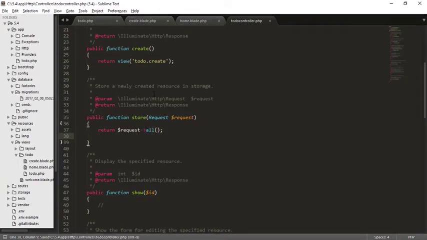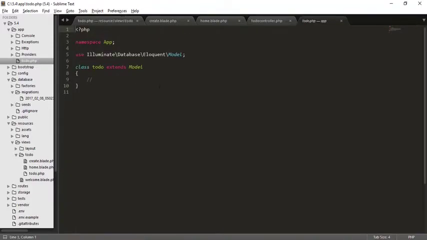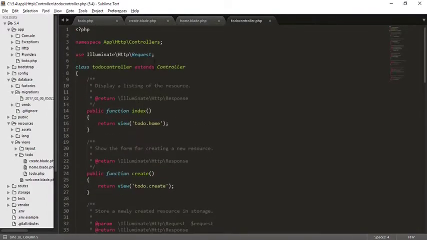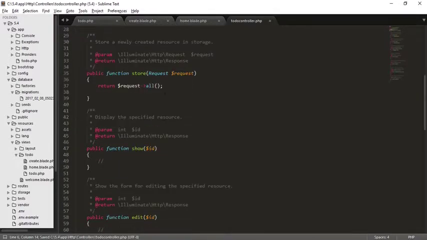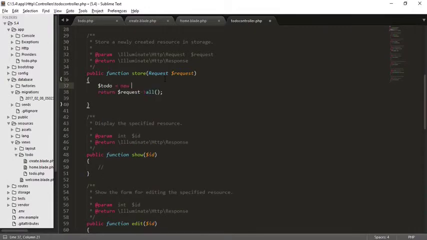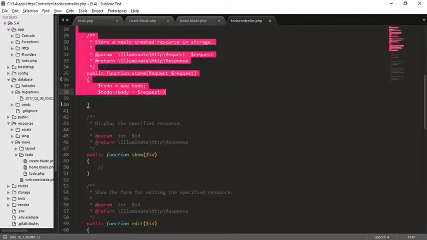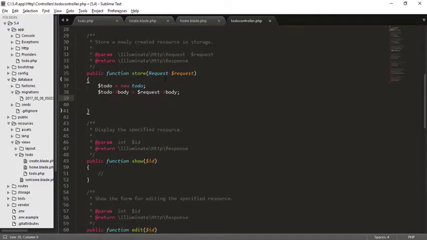That means our form is working perfectly fine. To save the data to the database, we have obviously made a model, the ToDo model, so we will use that model. I will type use App\Models\ToDo. Here I will type $todo = new ToDo, and after that I will delete this and say $todo->body = $request->body, and after that $todo->save().